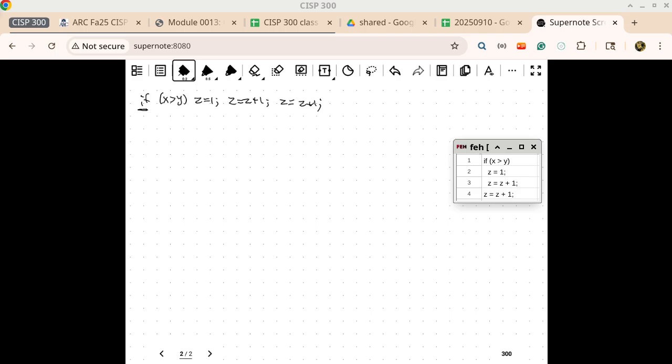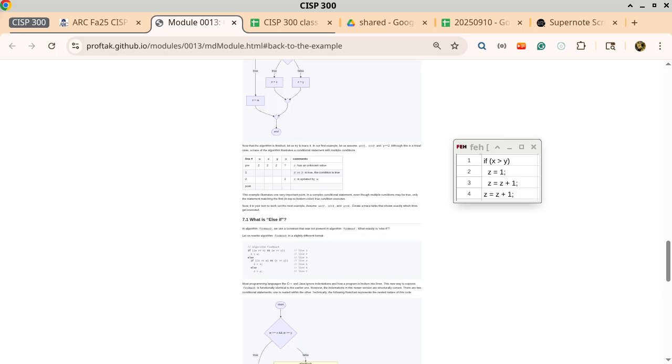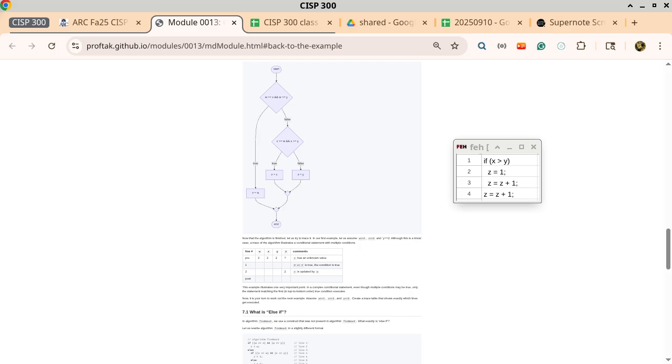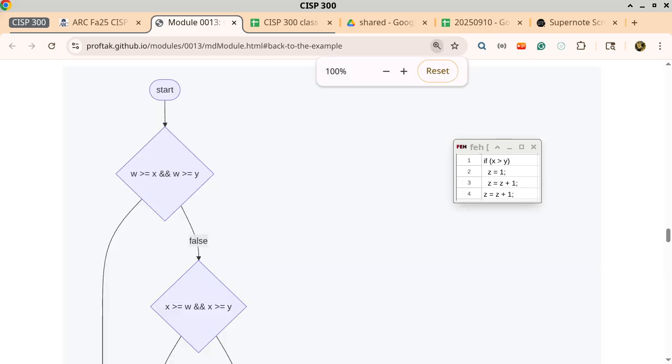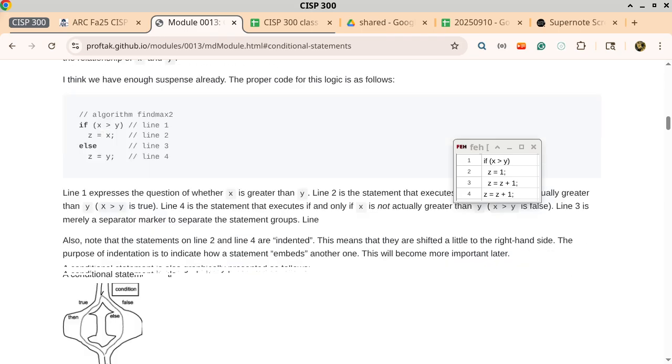Okay, let me go back to where you can find that description, because I want to be sure that you can find the description. It's probably more helpful when you can actually read what is on the screen. So the BNF. If we go all the way back here, I think it's right here.